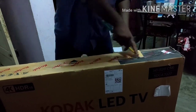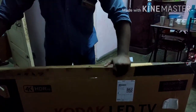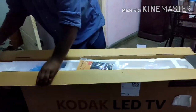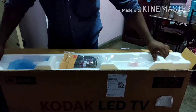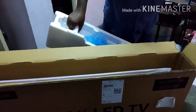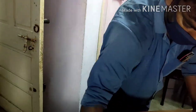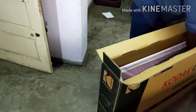On 14th August I got the delivery, and the same evening at 7:30 the installation person came. When you open the box, first you see a thermal cover for protection of the TV. Inside, you can see the manual and a plastic box tied with thread — I'll explain why later. On both sides of the TV there is extra thermal protection. Before taking out, check it is not stuck anywhere, then hold both sides and pull it up — you will need help as it is too big to handle alone.